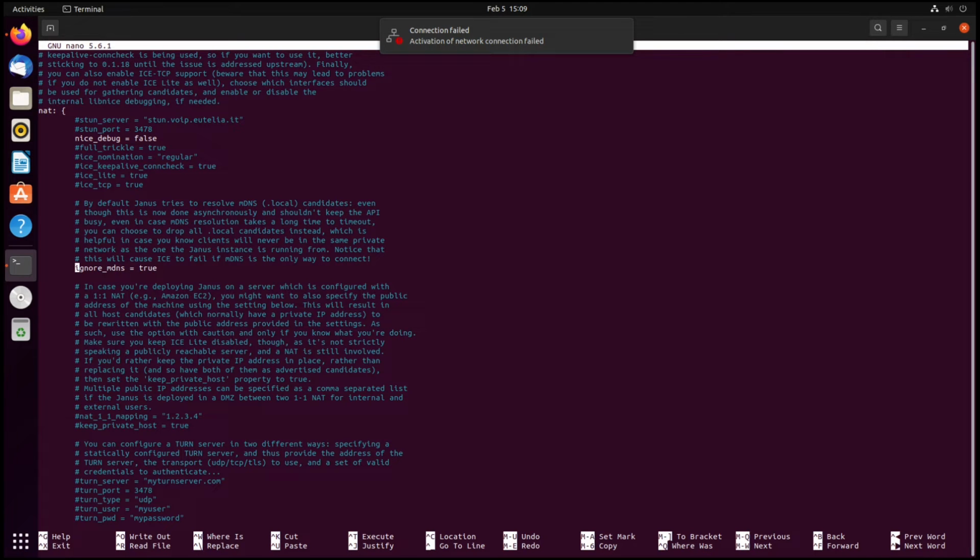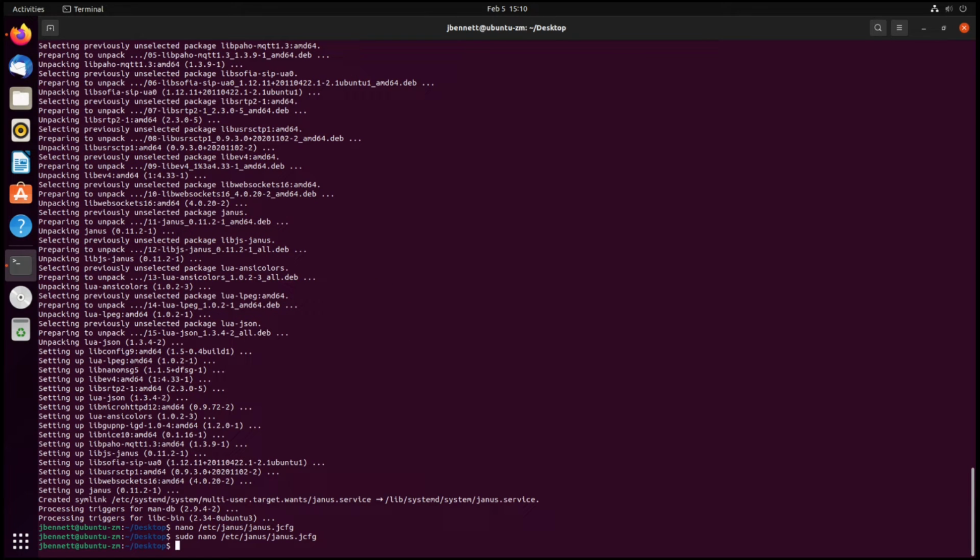True. Basically, we don't need mDNS right now, so we're going to disable it. If you run into problems, you might go back and twiddle this line and see if it may help. But for my setup, I've had to have this line uncommented, mDNS disabled, to make things work. And then we're going to move on to the next file.